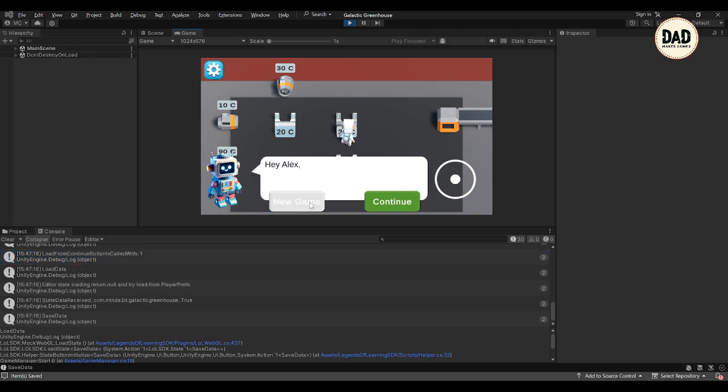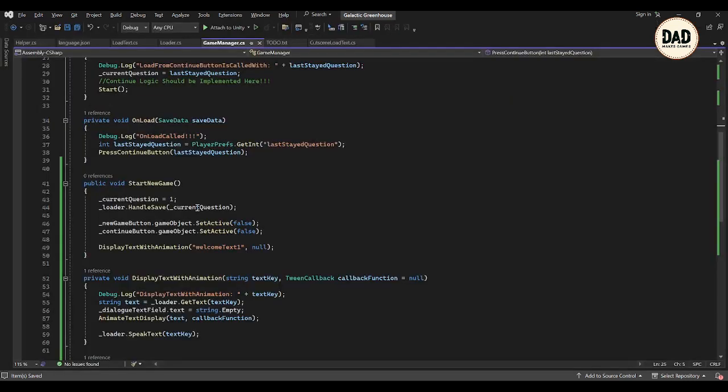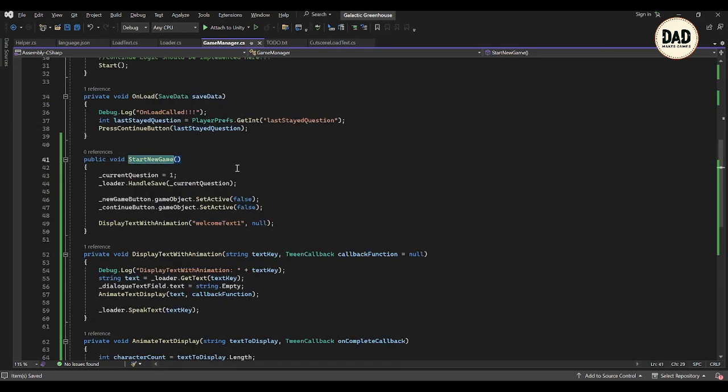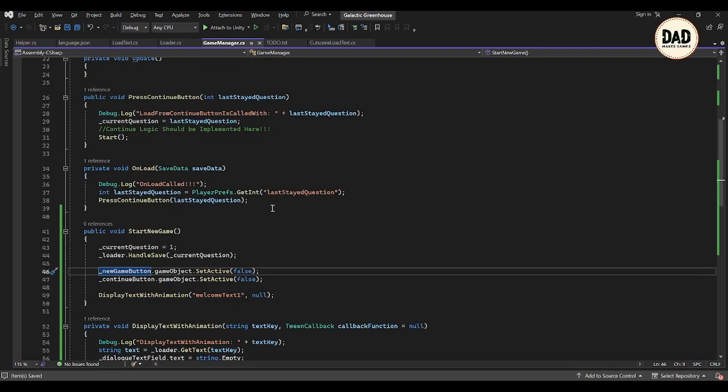But when the player presses new game, okay, something is wrong right now. When the player presses new game, the start new game function is called inside this game manager, which should disable the new game button and continue button, and after that it should start the animation for the text section. But first of all, I need to deal with these two lines, because when the player presses new game, these buttons are not disabled.